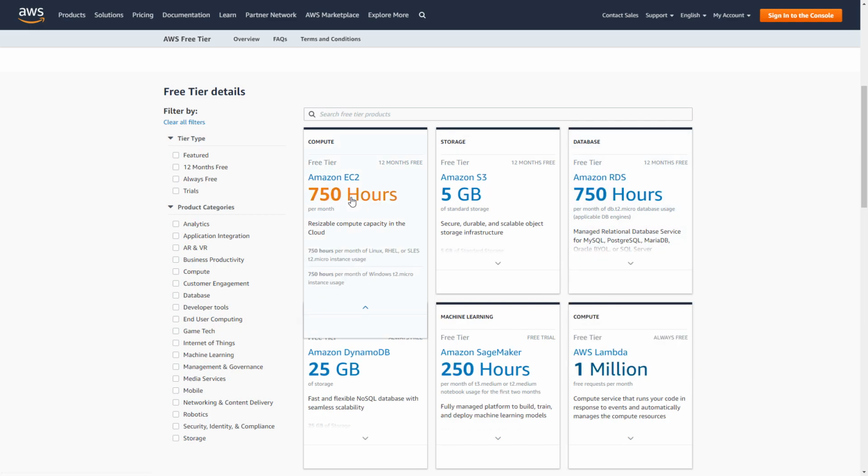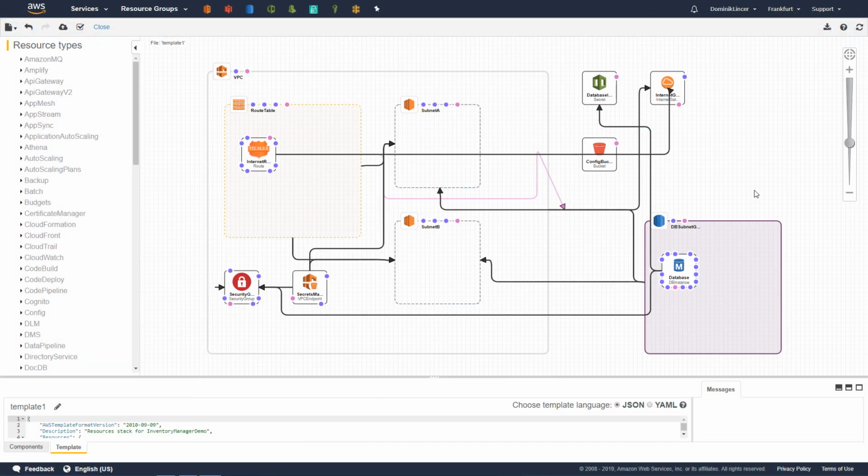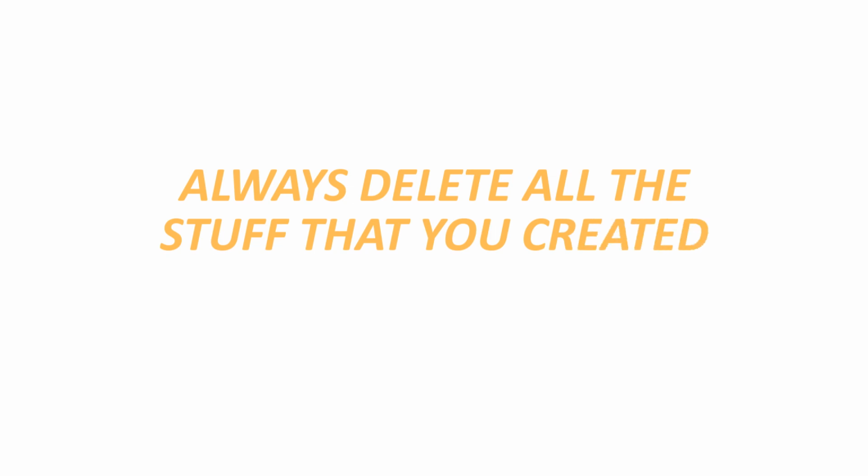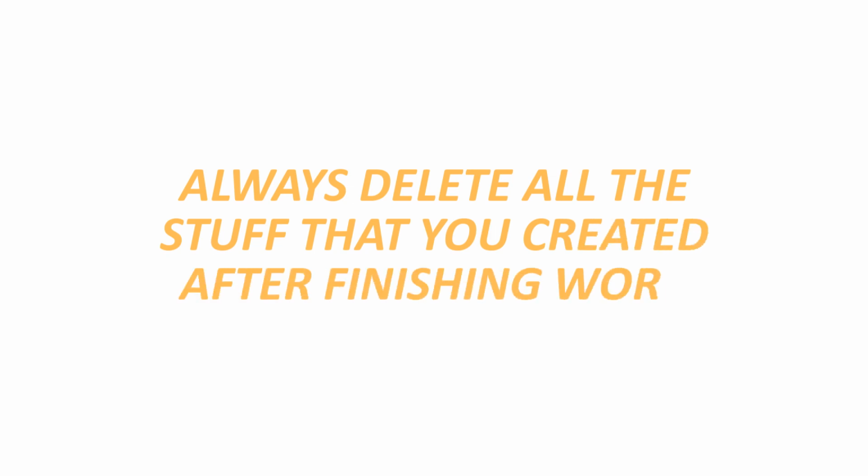But it lasts only for 12 months, so after you complete your work, make sure you delete all the stuff that you just created. Overall, during this tutorial series, we'll use mostly free services in amounts that are free. But in one place I will show you a better solution, which involves using a paid service. I'll warn you before using it, so you will be 100% conscious while you are doing it. Of course, the best solution, which I'm always using, is to delete all my work after I am finished. Then you won't get charged, because AWS charges per hour of usage or per data storage or request execution. So don't be afraid of using it. Just always make sure that you are using it for free.